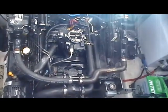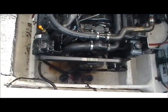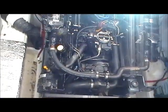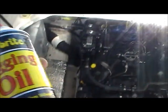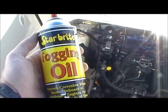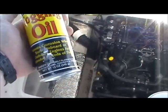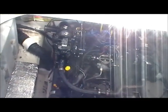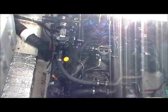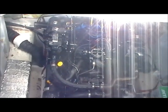And that's it. I'm just going to fill up the bilge with some more of that antifreeze. After this, I'm going to take my plugs out and I'm going to shoot some more of that fogging oil, which is no big deal. It's just Star Bright. That's what I use, and I'm going to shoot it in all 4 of those plugs, take them out, probably either clean them up or replace them. Maybe put some grease on my plug wires, and that's it. Next year, we're good to go. That's it.